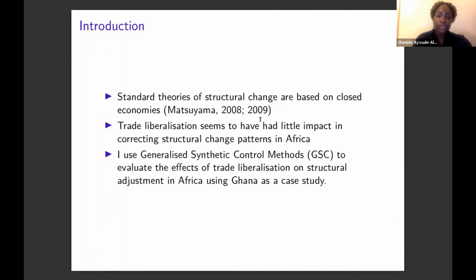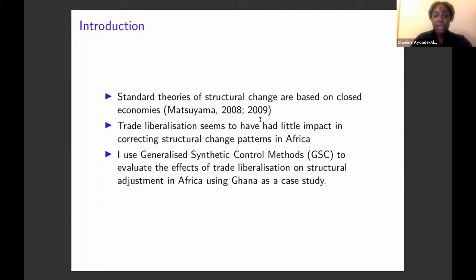Standard theories of structural change expect that with international trade, countries can transition out of agriculture by importing agricultural goods when the domestic price under autarky is higher than the international prices. In addition, in order for a country to transition out of agriculture into manufacturing and other industries, the subsistence needs of the population need to be provided for by imports. So trade is also very important for the industrial sector to keep growing without being limited to just the domestic market. International trade must occur. And these are the findings of standard theories of trade.